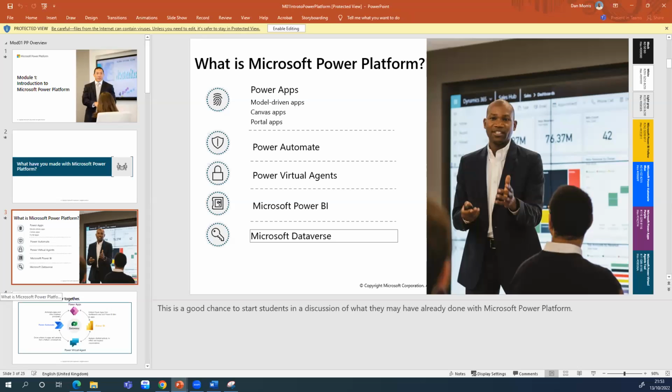In the Power Platform, you've got more than 275 connectors that enable all your data and all your actions to connect cohesively. And you've got various connectors that connect it to a lot of applications.